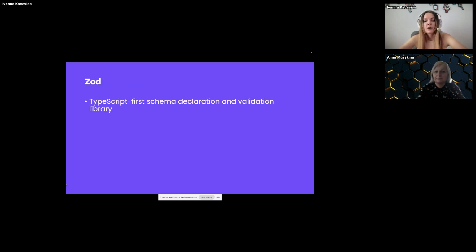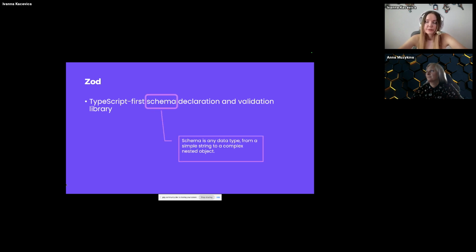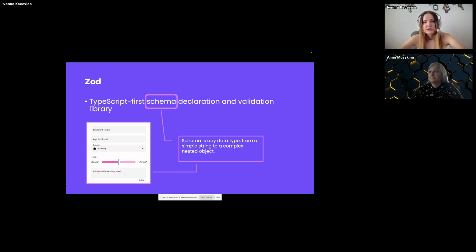Now, one thing that I also want to mention, especially if you're not that familiar with TypeScript, is a tool called Zod. Zod is a schema declaration library that we will be using. And what is a schema? Well, that's a data type. It can be a string, an object, a number, whatever data type is a schema. So in our case, for the input, we will define a schema that has name, age, occasion, tone, and additional notes.